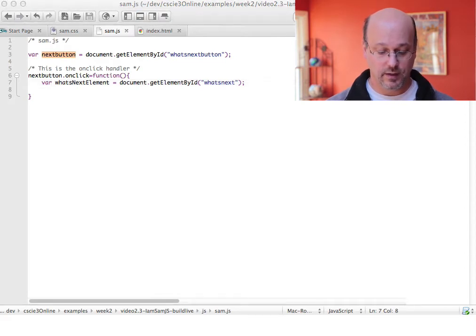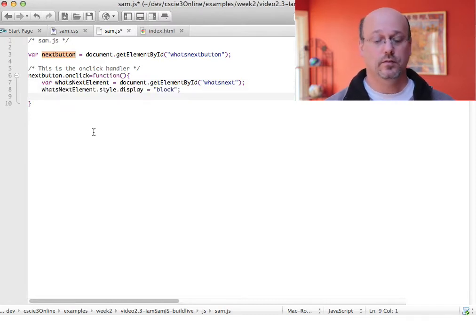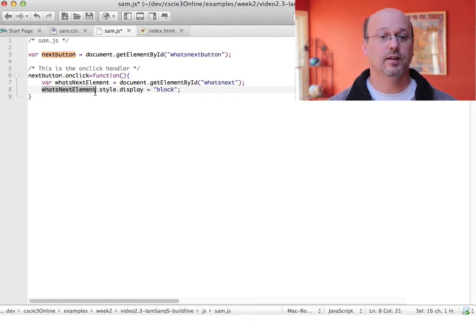And then the last thing I need to do is make it display when the user clicks the button. So what I'm going to do with my what's next element is set its style property, which contains all the CSS styles associated with that element on the page, and I'm going to set it to block.